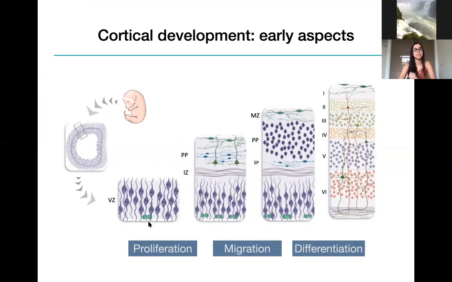Yes, okay, great. So in the early development, the progenitors give rise to the neurons, who then perform neuronal migration and establish themselves in the cortical layers. So after neuronal migration, they differentiate and then they extend axons and dendrites to connect with each other.